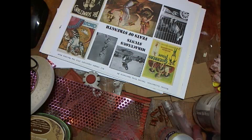I'm getting to share a kit that's very, very special. The Mailbox Muse is a kit club, and great, we have links. And they put out a quarterly kit, and this is the new quarter, so I get to share with you something brand new. There's a little bit shown on the web, but not a whole lot. And so I've been talking with Jean, the owner of Altered Pages and Mailbox Muse, and she and I agreed that it would be fun to do some projects with this kit.